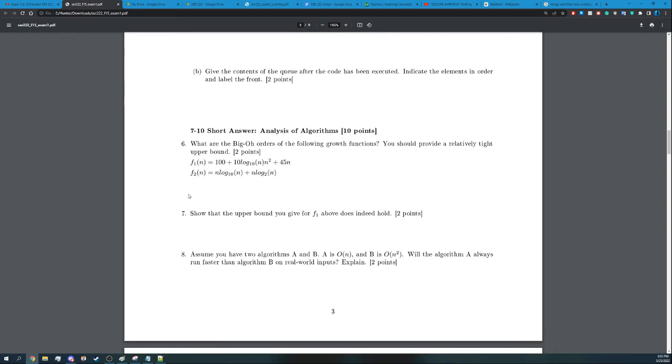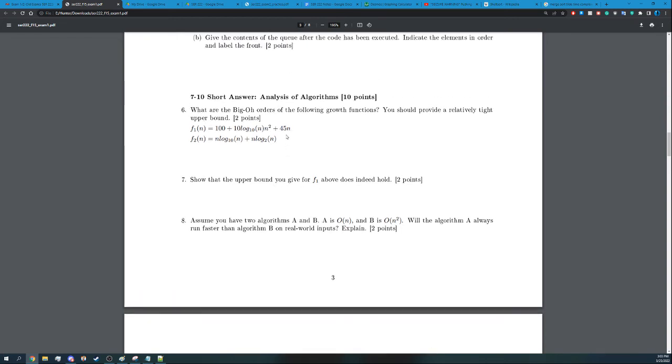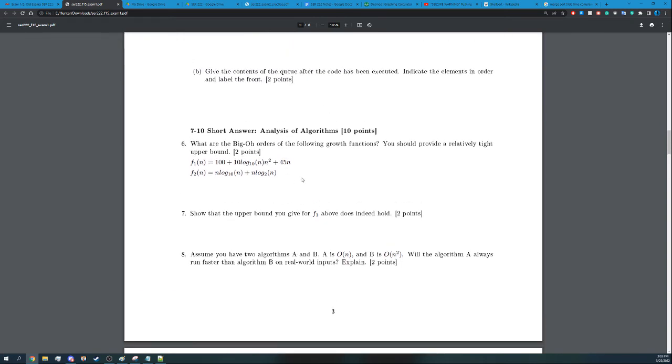And then the order of them is... Oh, yeah, we just need the big O. Okay, show that the upper bound... If you were to ask about the growth order, does that mean he wants it in some order from the worst case to the best case? I would assume he would say order the big O orders, like order F1 and F2 in terms of big O. So it would be from the worst case to the best case.